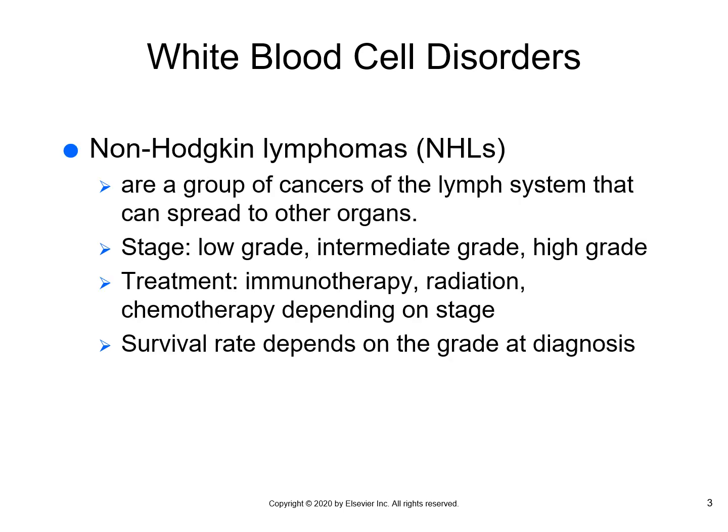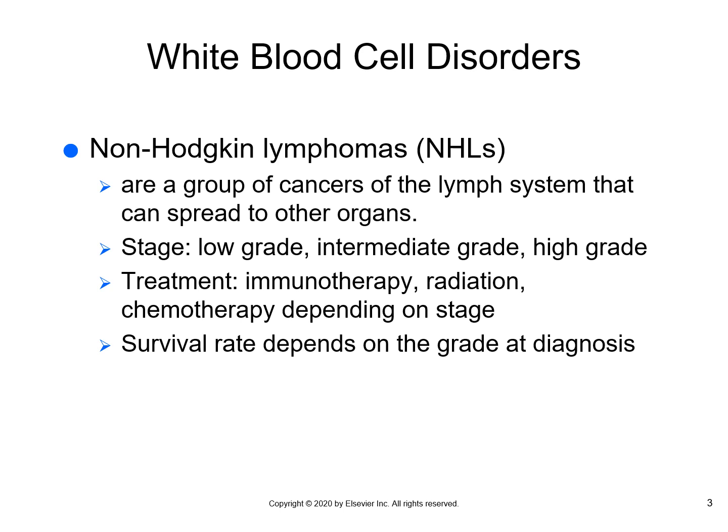Non-Hodgkin lymphomas. We'll talk about two types of lymphoma, the non-Hodgkin lymphoma and the Hodgkin lymphoma. The difference between the two is the affected cell. So we'll talk about that Reed-Sternberg cell later on when we talk about Hodgkin lymphoma. But for the meantime, let's focus on non-Hodgkin lymphoma, which is the NHLs.